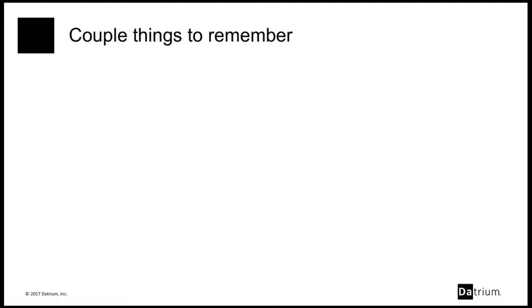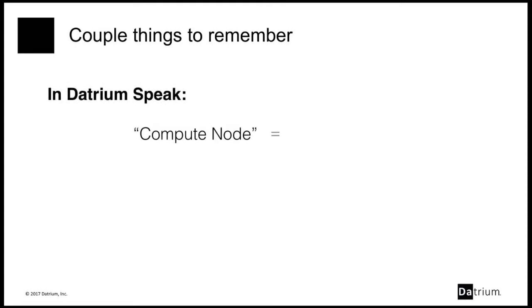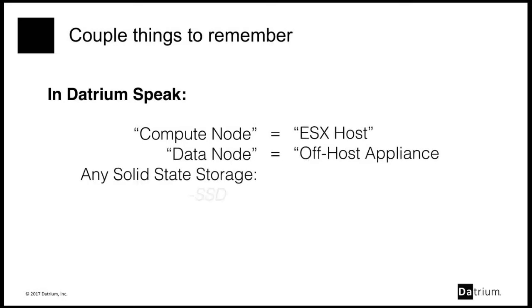In terms of terminology, and let's kind of focus on that, I find that the customers benefit when we express some of what we're doing here. Basically, in Datrium speak, there are compute nodes, and a compute node would equate to an ESX host. Now, that doesn't have to be just ESX. We support multiple hypervisors now. This could also be persistent containers in bare metal Linux. This could be KVM. But ESX is, by and large, the majority environment that we install into today.